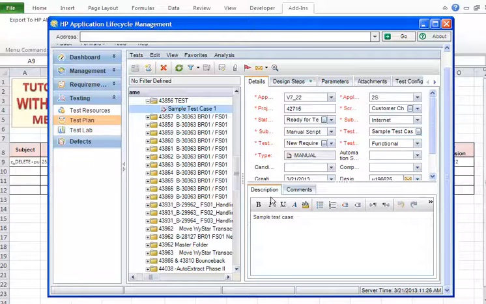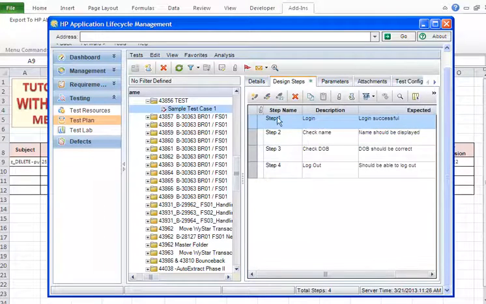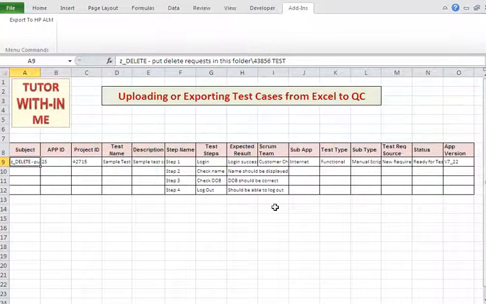Along with that, I have provided some optional values also while exporting the test case. The description field, say for example, is optional. If you go to the design step, there are 3 different columns: step name, description, and expected. These are the optional ones, but I provided this information while exporting the test case from Excel to Quality Center, since this is the main point when we specify the test case, right? You would like to specify what the test steps are and what the verification points are while exporting the test case from Excel to Quality Center.